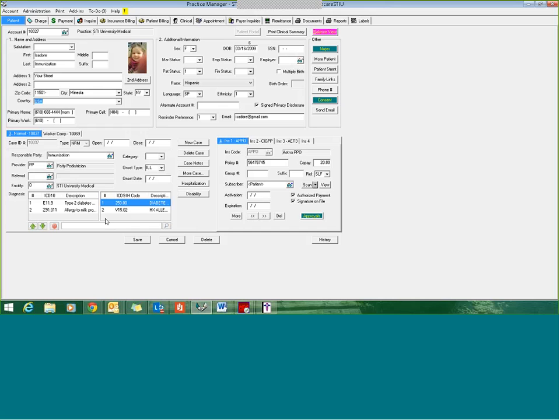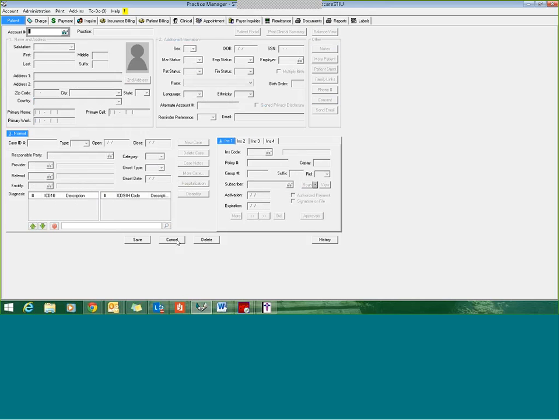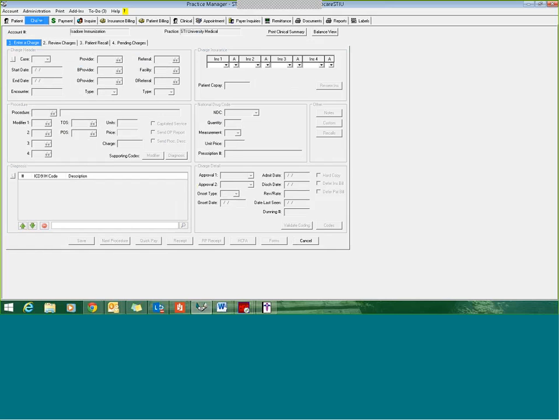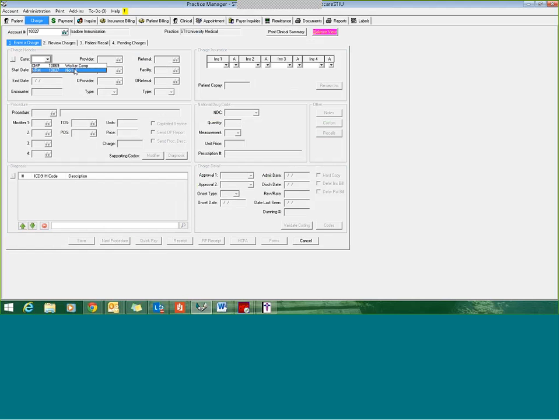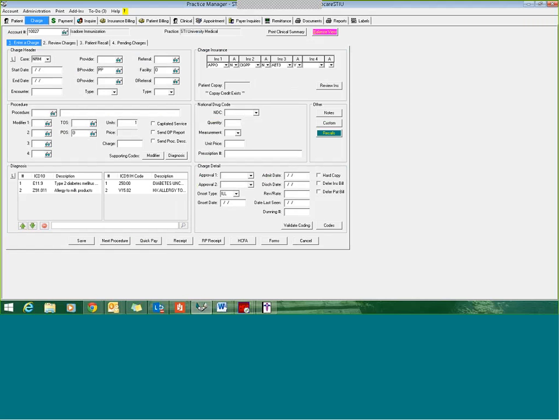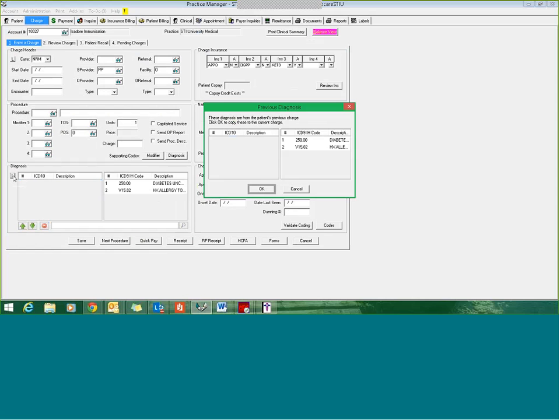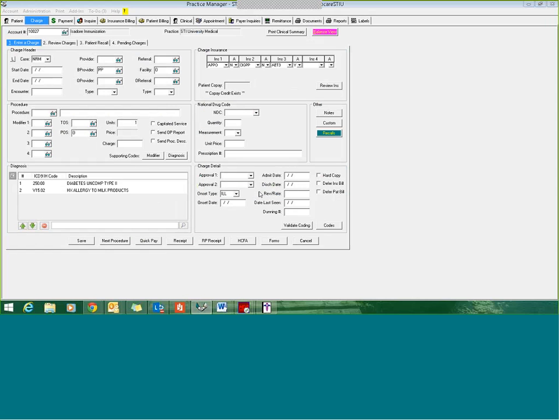If you're already using codes here, then it might be a good idea to go through some patients and save those codes. Okay, so let's go to your chart screen, and we'll bring up that same patient. You can do the same thing on the chart screen if you bring over the codes from the patient tab, or if you use your L button for show me the last codes that I used on the last charge for this patient, that can bring that over.